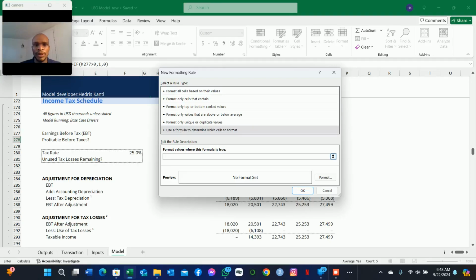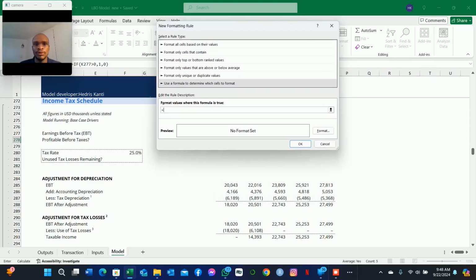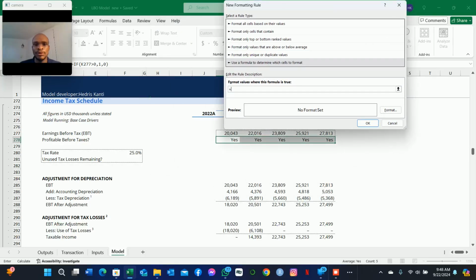So in this case, we're gonna set this cell to be equal to, making sure that we are not referencing anything.